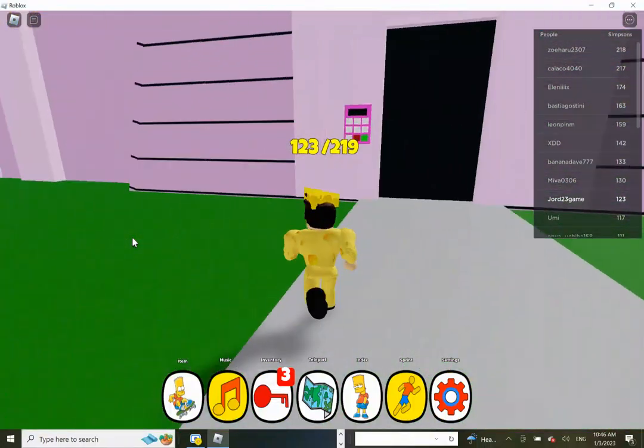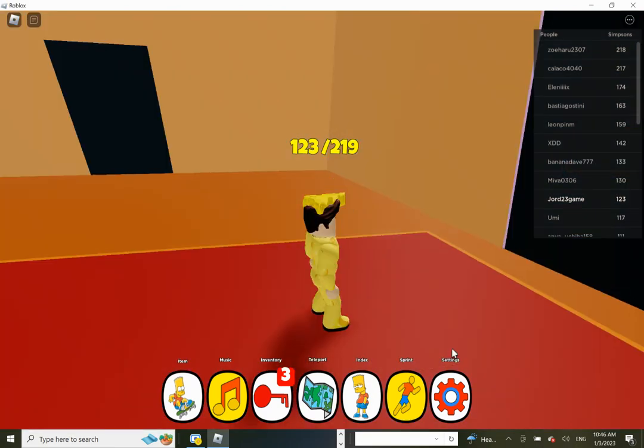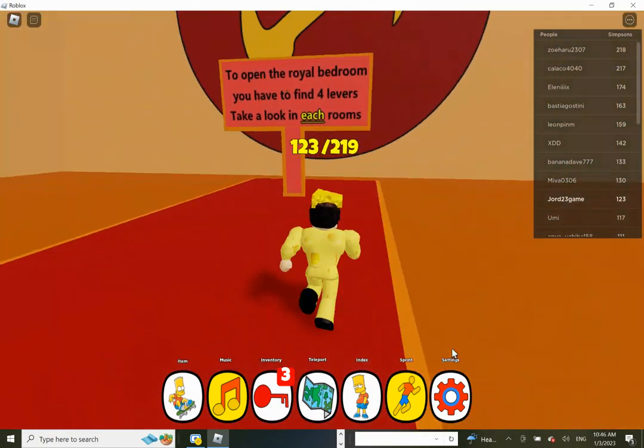Okay, so guys. If you come over here, you click this, it'll say code. The code is like an 8-year-old made this game. It's 1, 2, 3, 4, 5. It's like an 8-year-old made this game. 1, 2, 3, 4, 5. Drum roll. It worked.